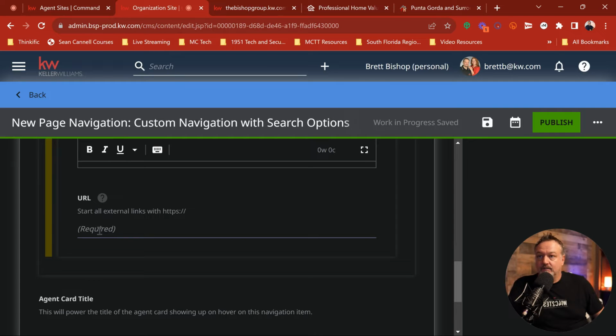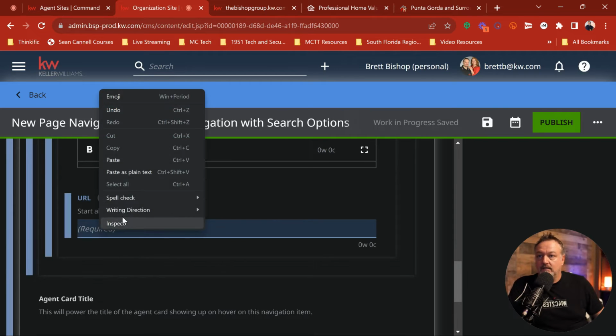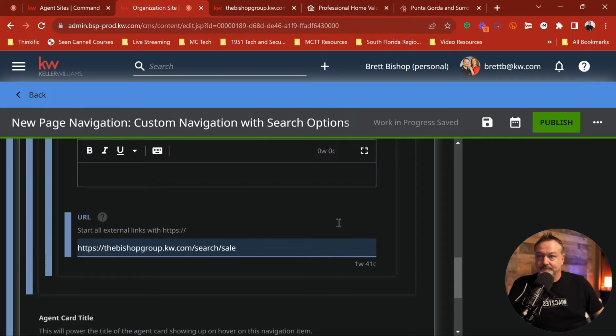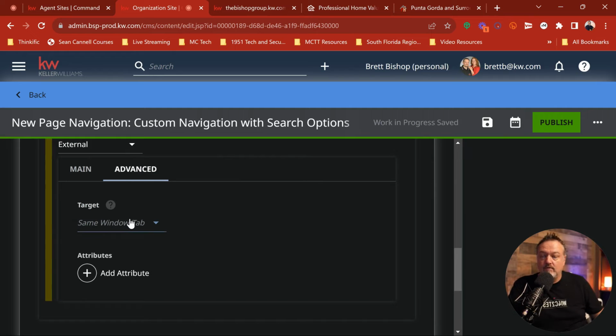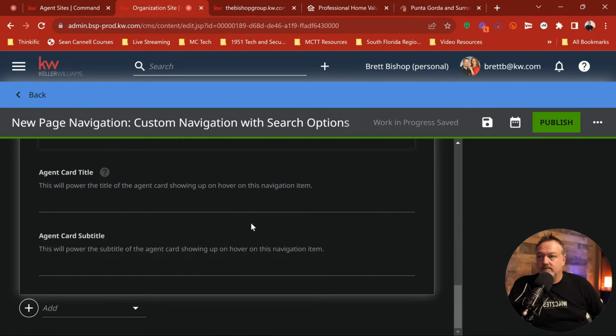And this is actually going to go in the URL down here. So I will right click and paste. And then on the advanced here, I actually don't need this to open up in a new tab or window because they're on my search site. So I'm good. Even though it's moving to a new page, it's still my same website. So I'm okay if this stays in the same window and tab. And that will just limit any frustration from the user for having a bunch of windows or tabs opening on them. Okay, so we've got that.